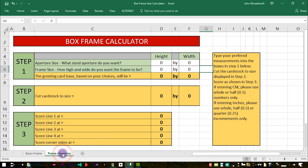If, however, we want the aperture to be a specific size, then we can use this second sheet, which is the frame and the aperture measurements combined. So what sized aperture do we want? Well, actually, I've got a topper that is 3 inches wide by 3 inches tall. And I want my frame to be quite deep, because I'm going to put lots of layers in it. So I'm actually going to say, let's say 1 inch for the depth of the frame, and not too wide, I'll take it at half inch. Now we can see that the actual base of our card is going to be 5 inches by 4 inches, so slightly smaller than the previous one. And we're going to cut the cardstock at 11 inches by 10 inches, and then make our score lines according to these dimensions here. So I hope this helps.